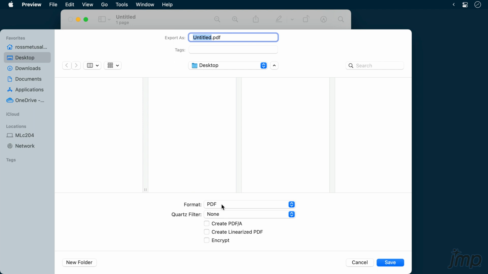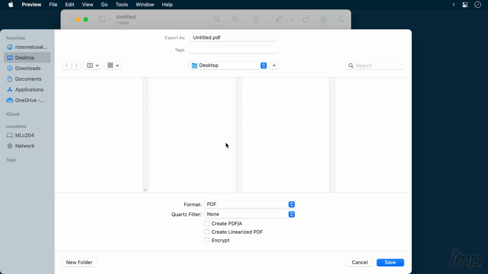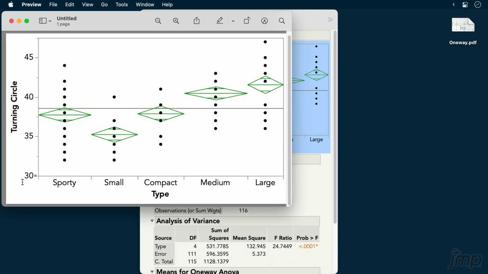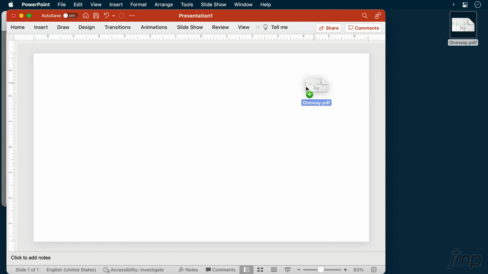If you need to, you can save your image in a raster format, like PNG or JPEG. If you do, you may want to adjust the resolution upward to ensure a high-quality image. If you're free to choose among all the available formats, we recommend using PDF. This will provide a vector graphic that can be resized without sacrificing quality. Whichever format we choose, clicking Save produces a graphic file that can then be placed into a document or slide as usual.